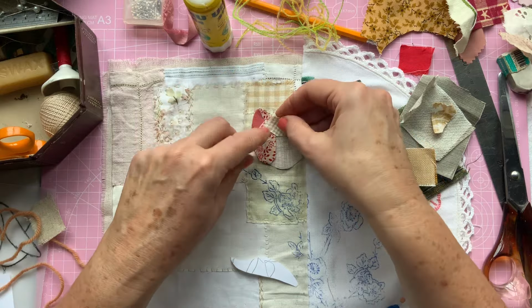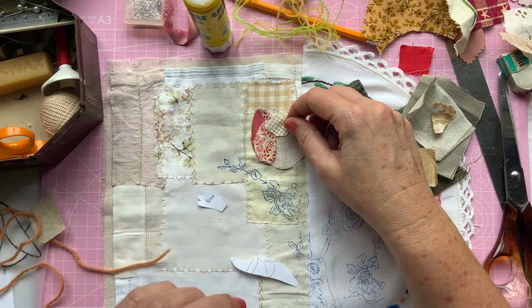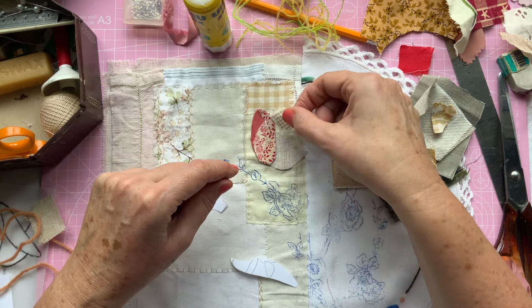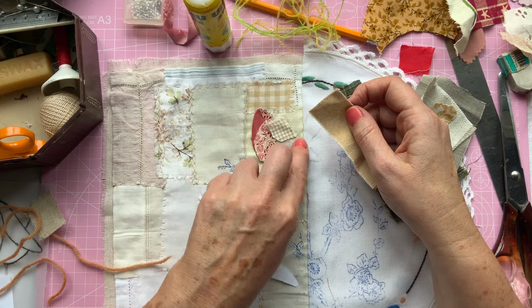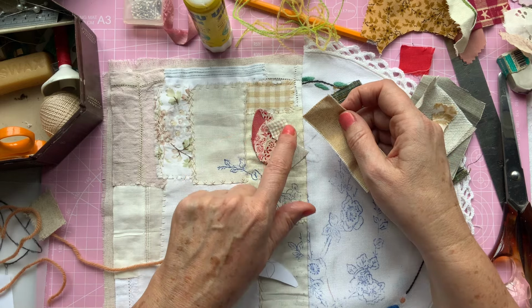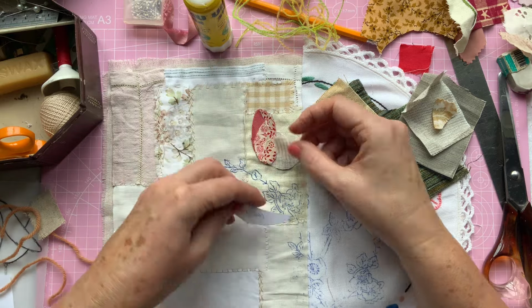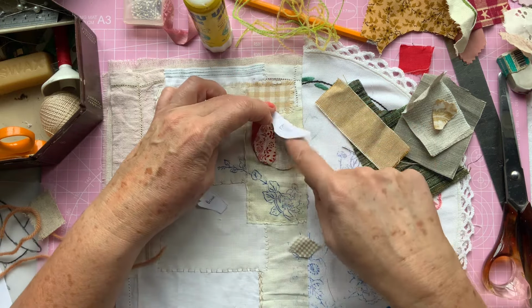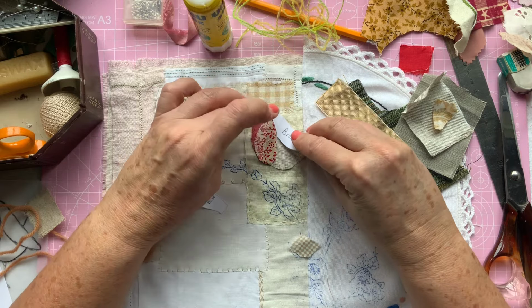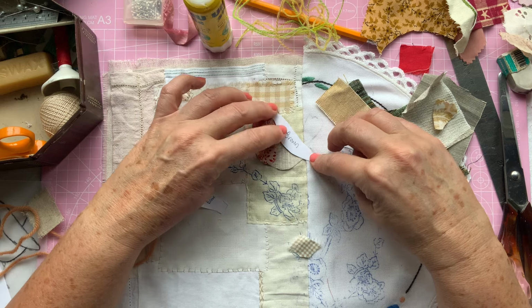The little checker one would, I think I've got some more of this as well. That's why I've only pulled out a little one, just to remind me of this, which would be quite nice, wouldn't it? A checkerboard wing and tail, sorry, wing this is for. It will go across a little bit further because I've cut the belly a little bit larger, just so that it overlaps and it looks a little bit neater. That's right, isn't it? Yes.